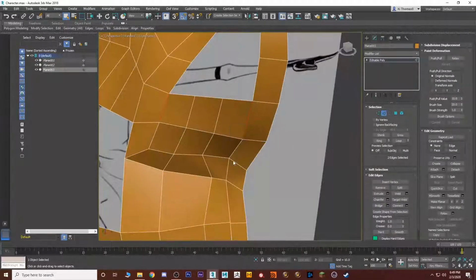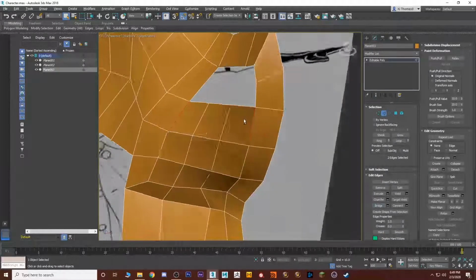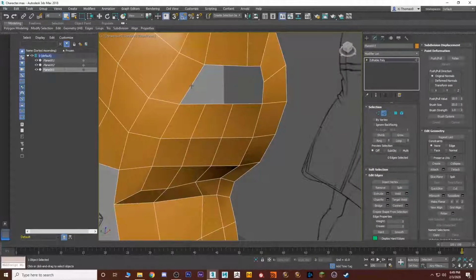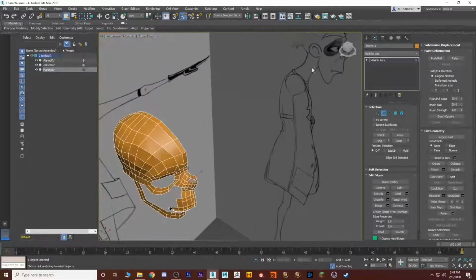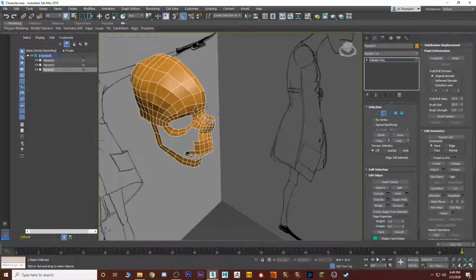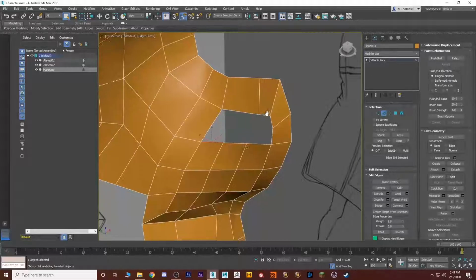So this is where a lot of people will have a bit of difficulty with what I'm doing right now. It's because each one has its own mesh or separation, unless you follow my tutorial to the letter. Each person will have a different type of actual character in front of them. It won't be exactly like mine. So you have to keep in mind that you have to pretty much just adjust and manipulate your character the way you see fit. It just has to look like that. And it has to have the eye loop, the nose loop, and the mouth loop. That's about it. The rest is just the way you want to create it. You're free to do so.